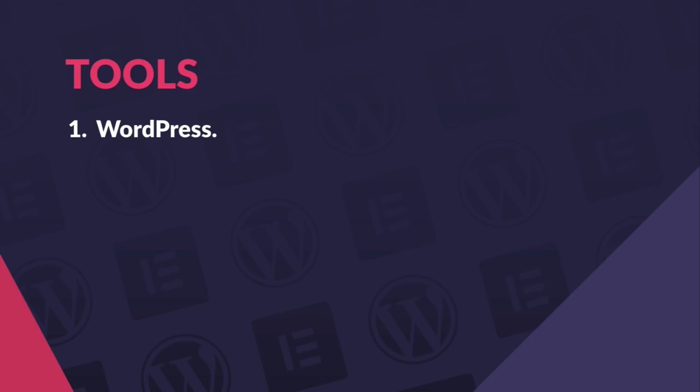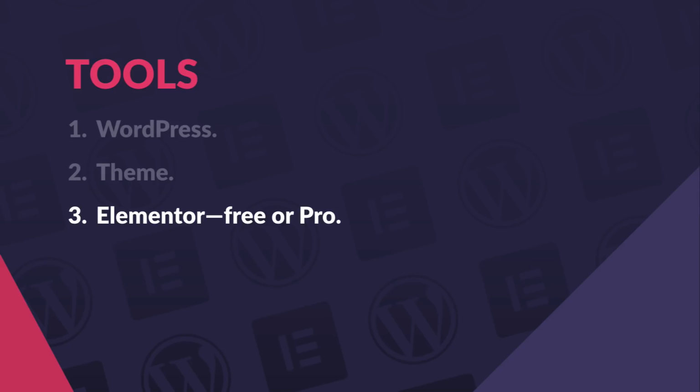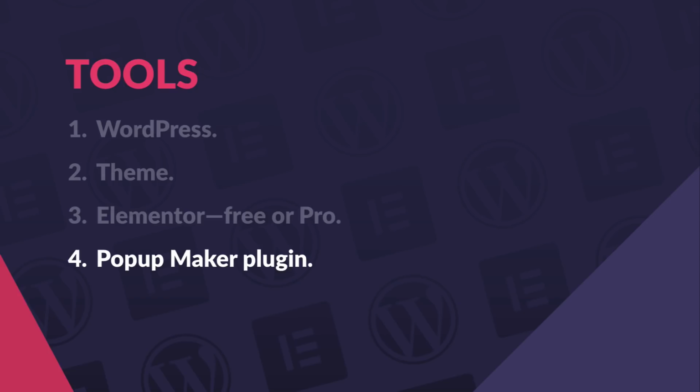Now, I'm assuming you have a WordPress site to build this landing page on. Every WordPress site needs a theme installed, and for our purposes here, the theme doesn't really matter as long as it works with Elementor. I happen to be using GeneratePress in this series, but I can also highly recommend Astra too. I'm assuming you have at least the free version of the Elementor page builder, though you can use Elementor Pro if you have it, which is well worth it. I'll cover both free and pro in this series. If you have your opt-in form in a pop-up, and I highly recommend you do, then you'll need a free pop-up plugin. I love Popup Maker for all sorts of reasons, and I'll be using that in this series.